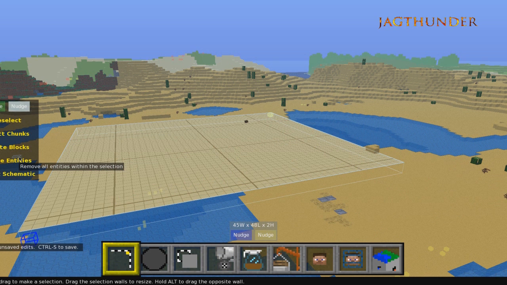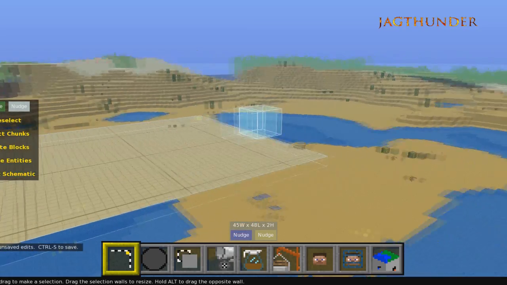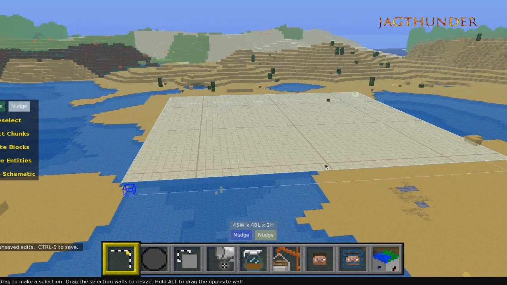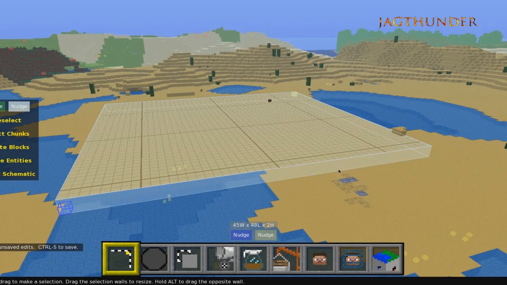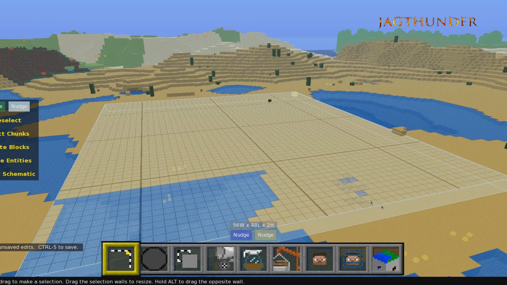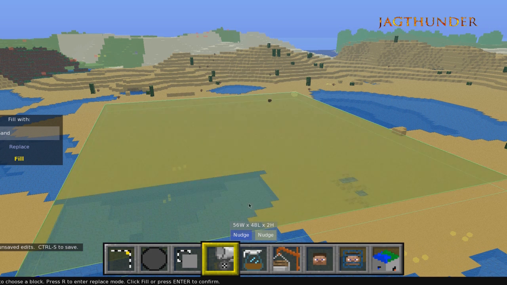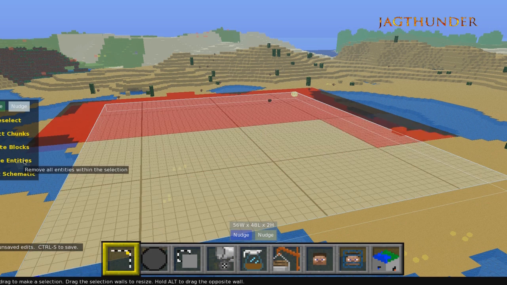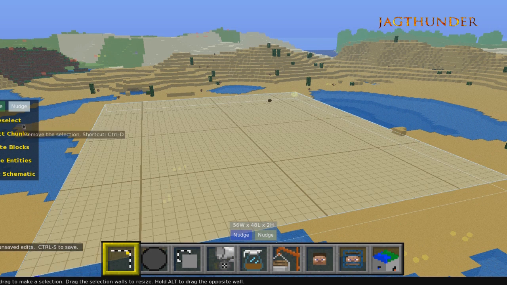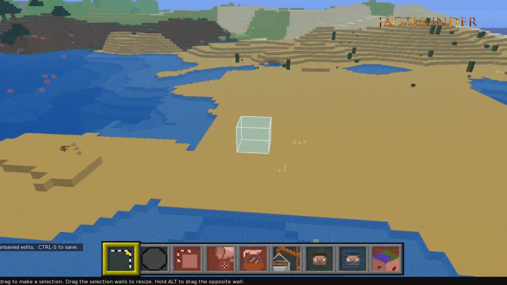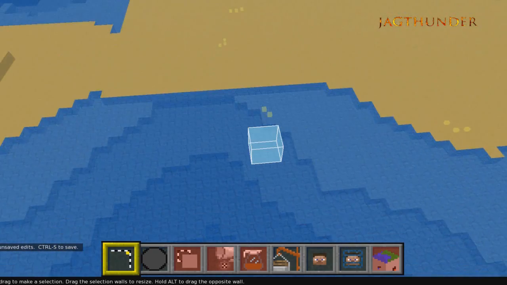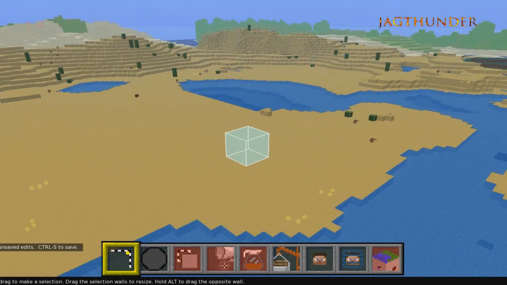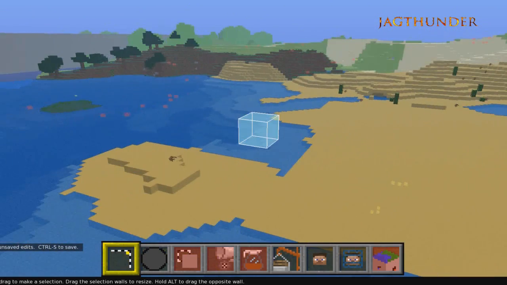And again, depending on the speed of your computer, will just depend on the speed of the render, and it is now filled. The box is still selected, so this mess over here, let's say I want to get that, just pull that out a little bit further and just do it again. Fill and replace. OK, fill, and you can see now the sand is over here. Let's deselect it and take a look at it. Now I have a nice flat surface, and it goes actually below the water, but we need a lot more. So I'm going to go ahead and do a little editing here, and then we'll come back and we'll make the move.